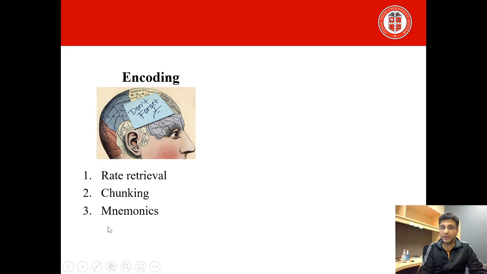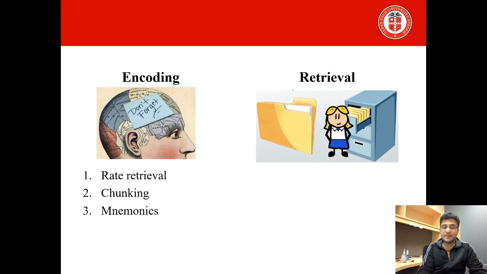Then we have mnemonics, where we convert some complex information into a simpler one, and those simple things can be remembered and help to recall the complex things. Retrieval: once it's in the long-term memory, we have a few techniques of retrieving things. One of them is priming. It's a subtle kind of technique. If we think of something, it may help us to remember the things which are related to that particular stuff. Context is important. In one of the videos, they talk about learning in a class.